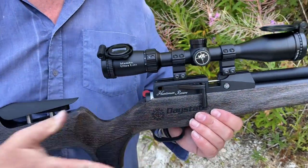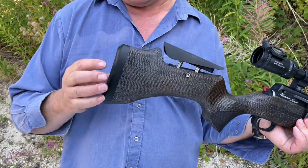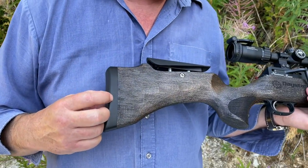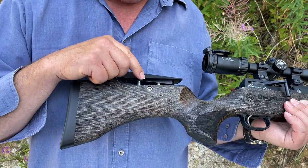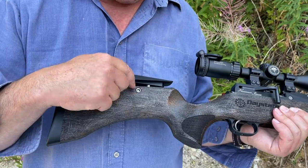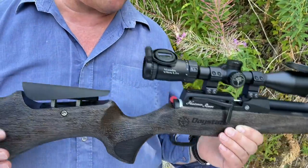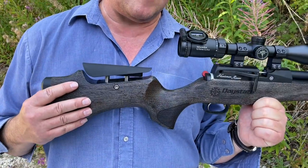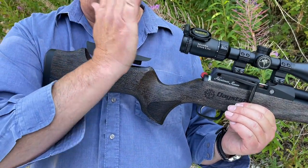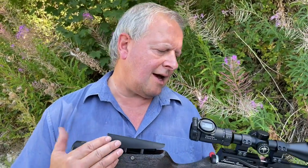It's low profile but it grips where you need it. I think they maybe could have done an adjustable butt pad - that would have given you the full range - but to have an adjustable cheek piece is great. You raise and lower the comb and it really does make a big difference. The more I use adjustable cheek pieces, the more I see the benefit - it's about getting your head in a consistently held position, minimising parallax error, following all the golden rules of shooting. This is promoting that, and it's a great move.